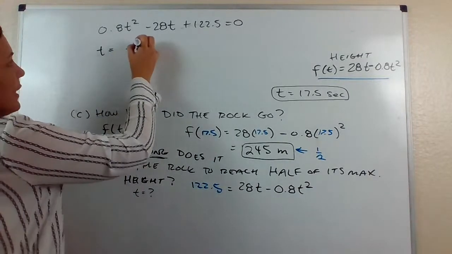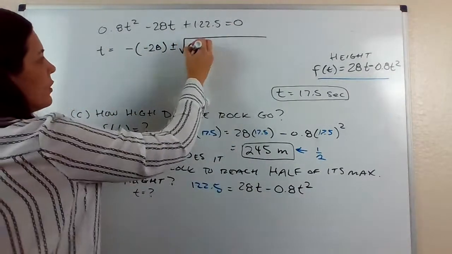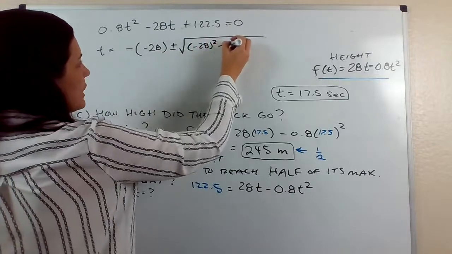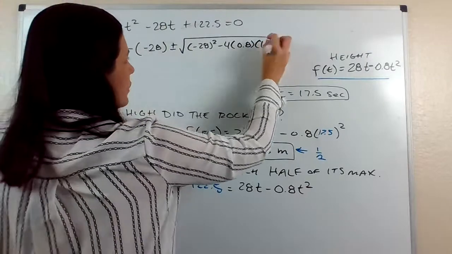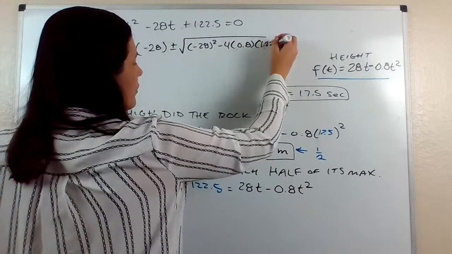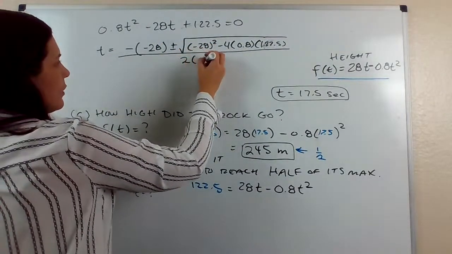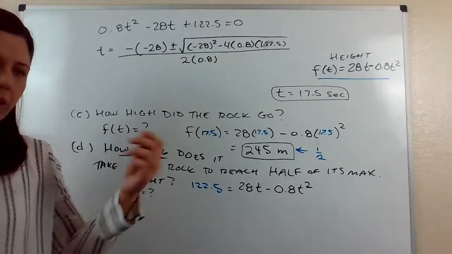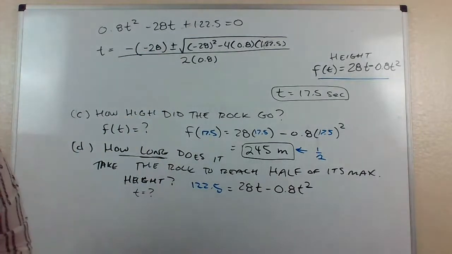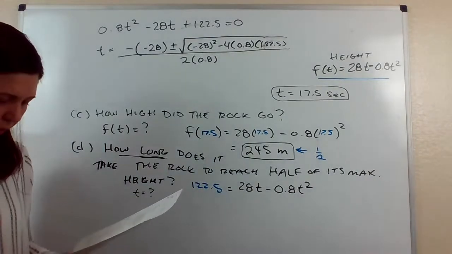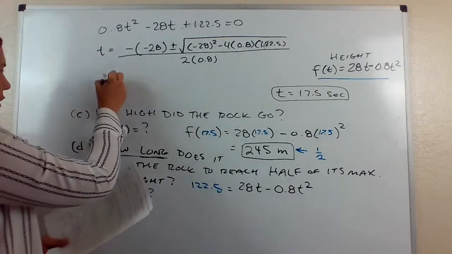So t equals negative b plus or minus the square root of b squared minus 4ac, all over 2a. All right, and then you just do these two separately because technically this is two answers, plus and minus. And so let's see, if we plug this into our calculator, I got the following. So you can try this out, and I got two answers.